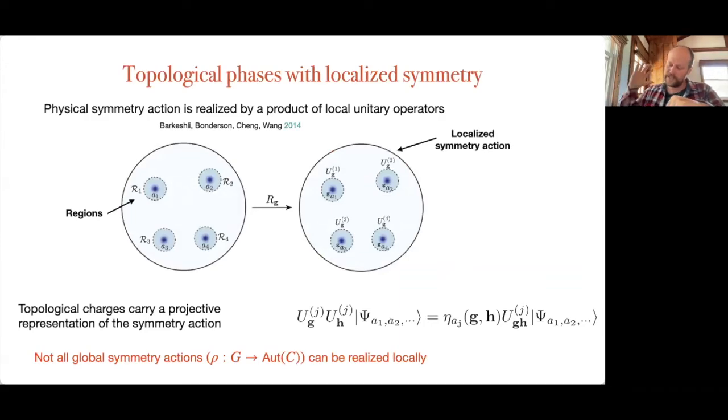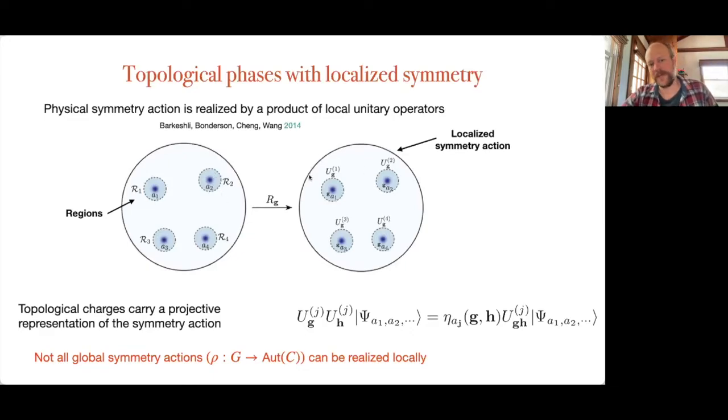We've chosen our symmetry action on the phase itself. This is specified by rho. Now we want to consider how that symmetry localizes on the particles. So here I have some space, sitting inside these regions are anyons. I want to consider acting with the physical symmetry, which I'll call R sub G. And R sub G will mostly vanish into space all around, except near the anyons. There it will act non-trivially.